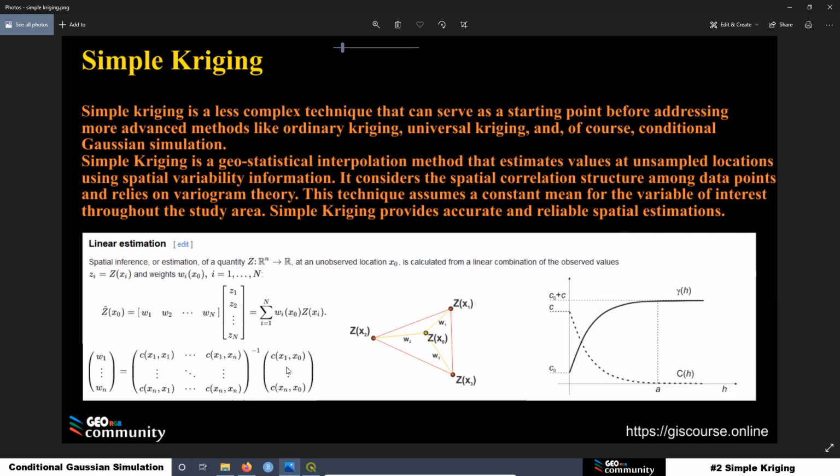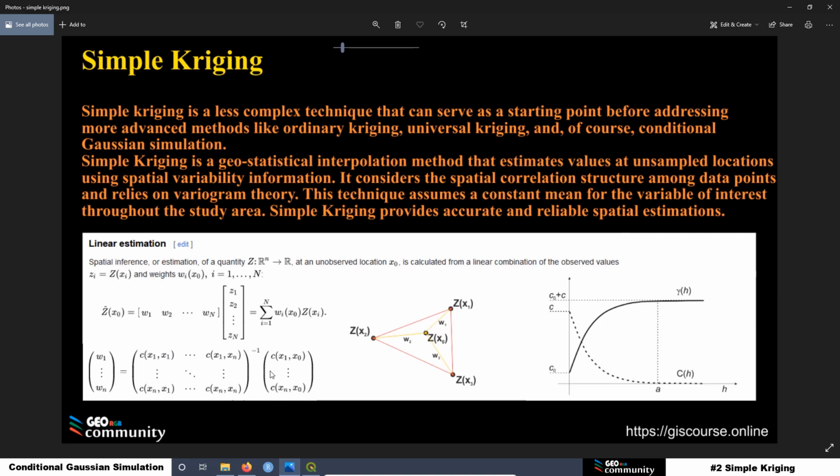And for this matrix, it is the same, but in this case, it is the distance between the unsampled location and the sample locations. And then when we have all these distances calculated, we can plot over here and see what the semivariance or the covariance is, according to the matrix that we want to use. In this example it is the covariance.